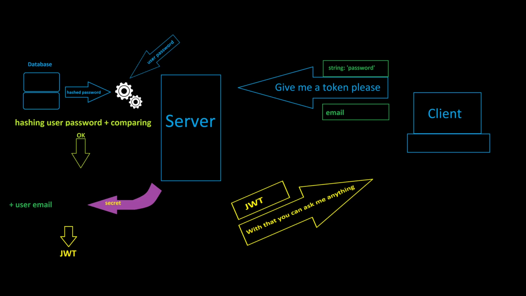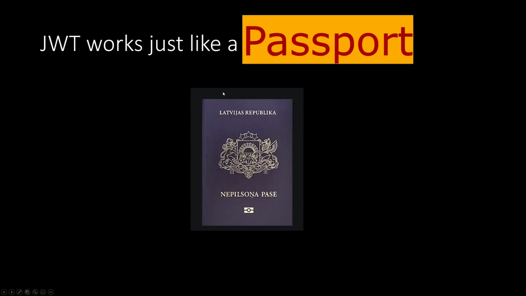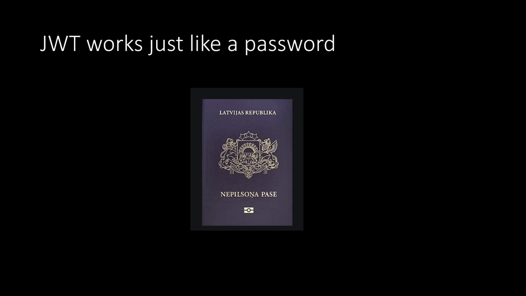So basically, JSON Web Token works like a password. And it's a typo here, it should be password. So it works like a password. In such a way that, for example, you go to immigration and you present your passport, and if it's outdated, you cannot go through. If it's valid, then you'll go through, and such a passport can be issued for a certain period and authorizes you to cross some borders, for example. So it works very similarly to a JSON Web Token.